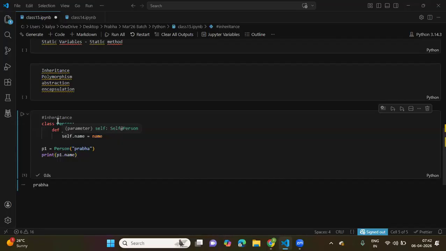So we know this. We have created a class. If we did not define any method, we have just used the init method, which is like a default constructor or to initialize the variables. Okay, so I have initiated a variable called name, and I have created a person object and I'm calling that name. Okay, it is printed.